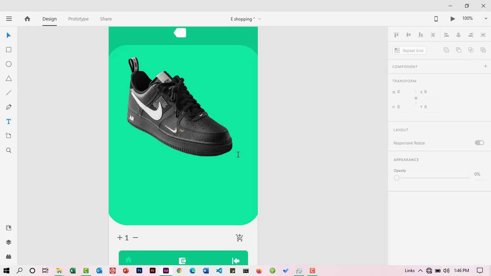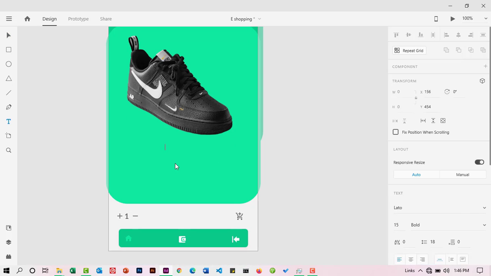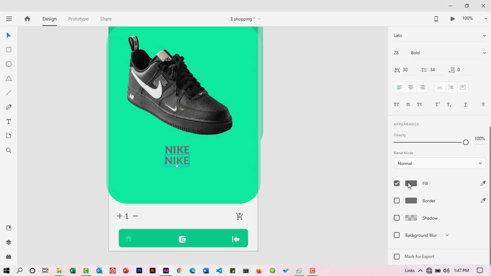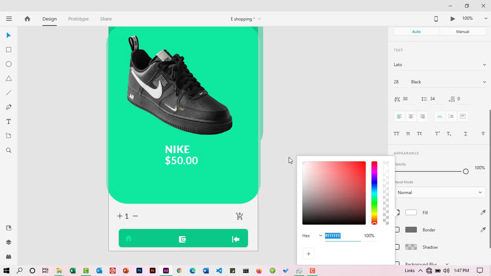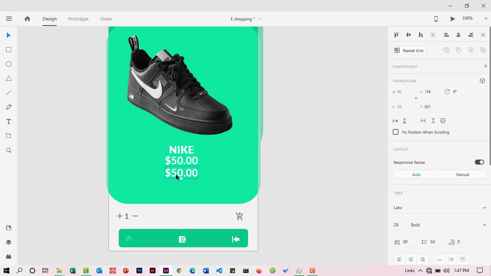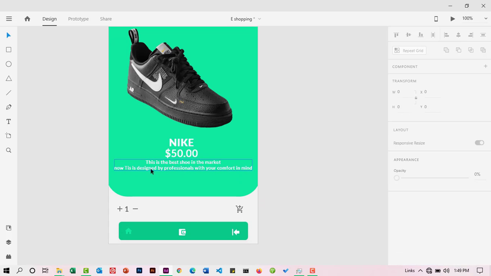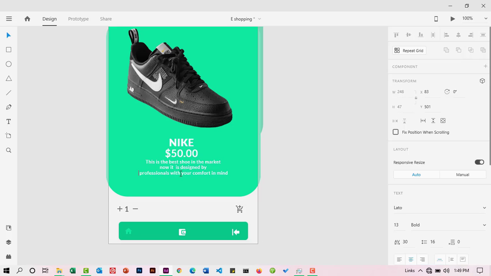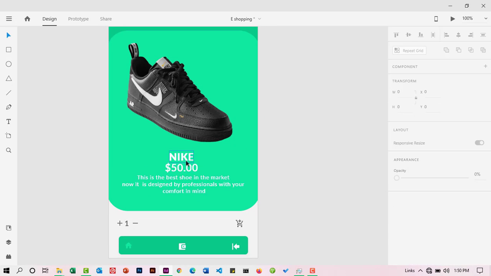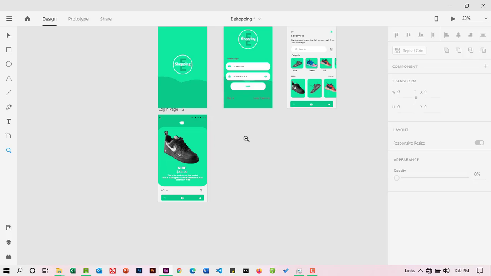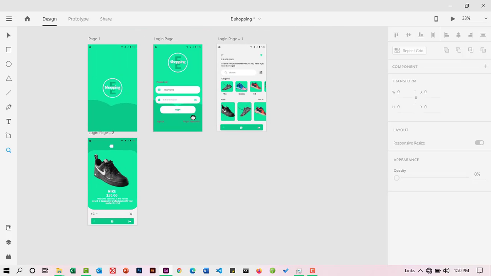So here I can put some text like the name of the shoe, so maybe I can say Nike. And I think we are done with the UI.